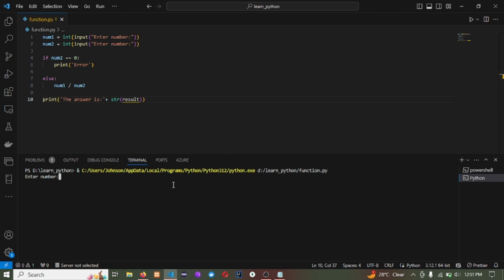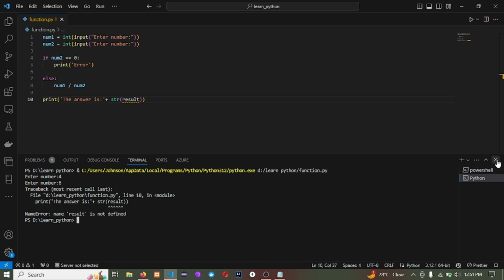So for the first thing, I shall pass in 4 as a number and I shall pass in 6 as a number, and yeah, the result is not defined. Okay, we are going to solve that in a bit. Okay, so result was not defined.